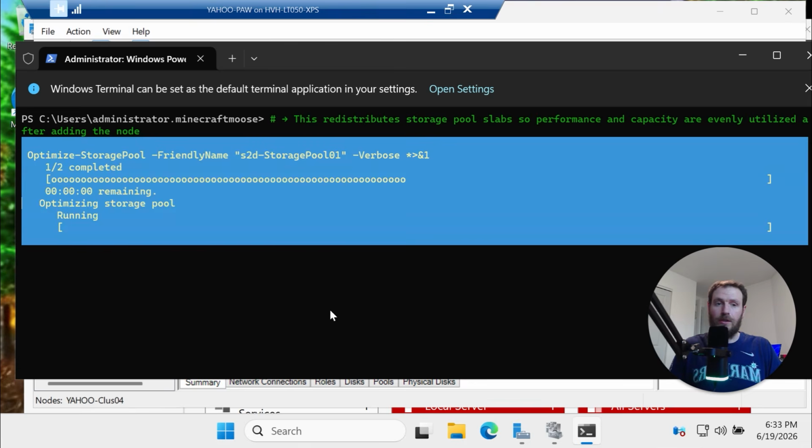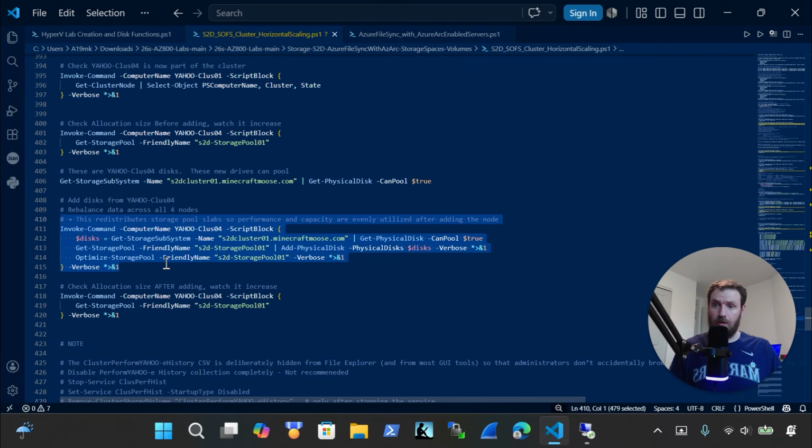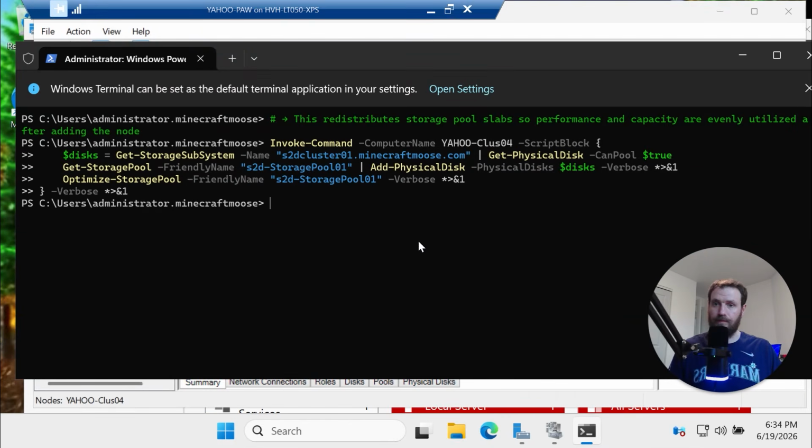So we joined the server to the cluster, and then now we are working to add the physical disks to the storage pool. And then after the disks are added, we will then optimize the storage pool. You could run that from any of the servers, but we'll just go ahead and run it on the Yahoo Cluster 4.